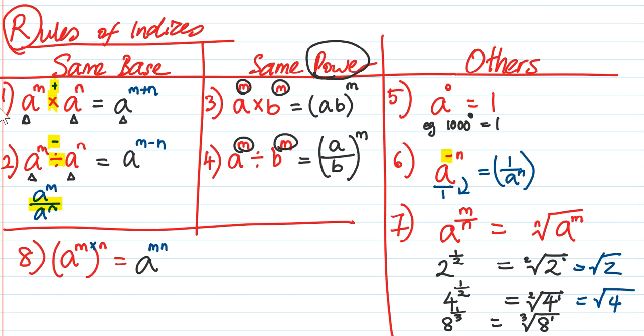And this will give you 8 to the power 1 over 3, 1/3. And of course we have the final rule, which says that if it's a to the power m, and then there's a power outside the bracket, we just multiply the power, we get a to the power of m times n, which is mn. Okay, I'll save the examples for the next video.